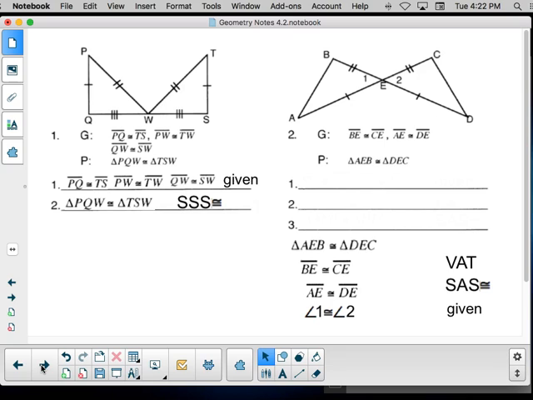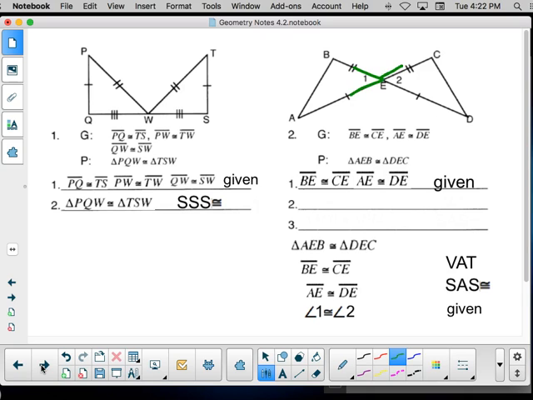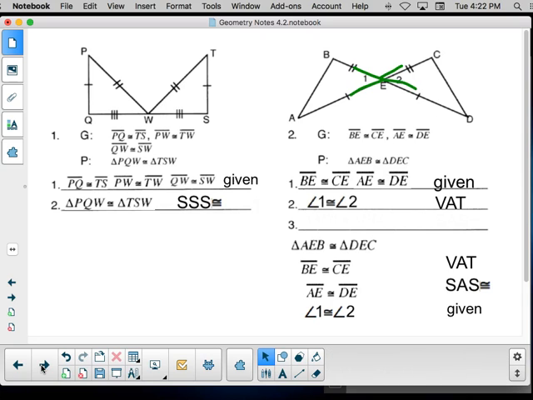Okay, welcome back. We've got this going on, and hey, I got my given. I got to pop down. And I got angle 1 congruent to angle 2 because of vertical angle theorem. Okay, that's VAT. Now, if I got that, I got side angle side congruence for the 2 triangles to be congruent, so I'm done. That's quick. That's way faster than it was yesterday. Those triangle congruence proofs that Bloom did in that 4-1 day 2 worksheet, those were tough.